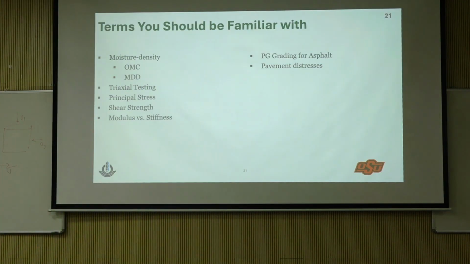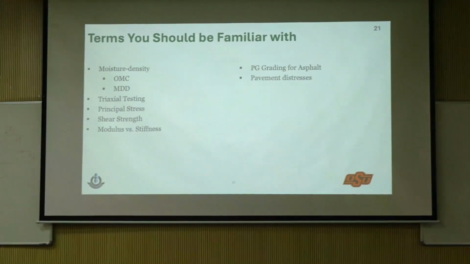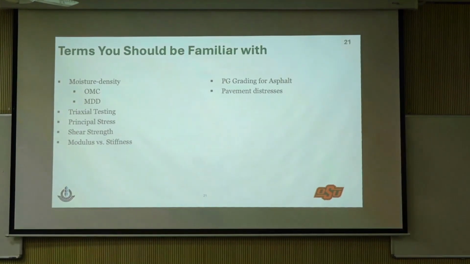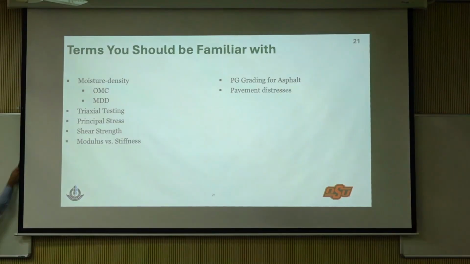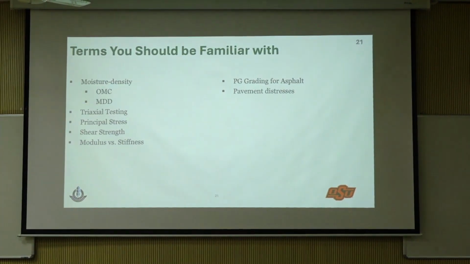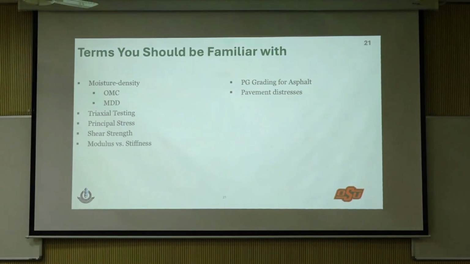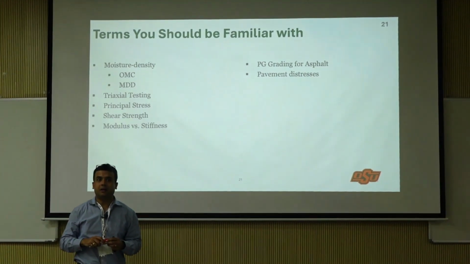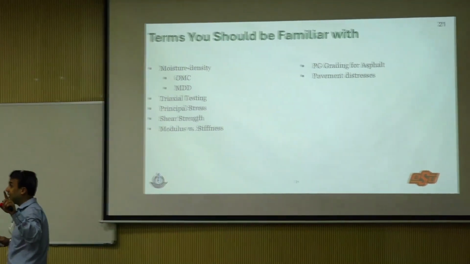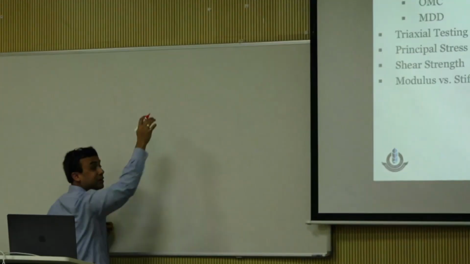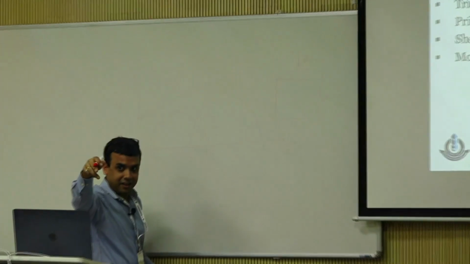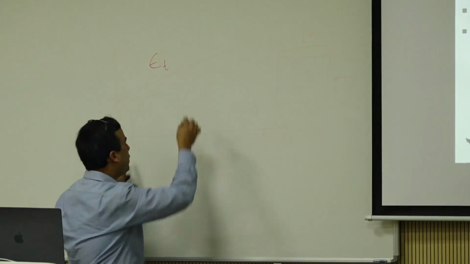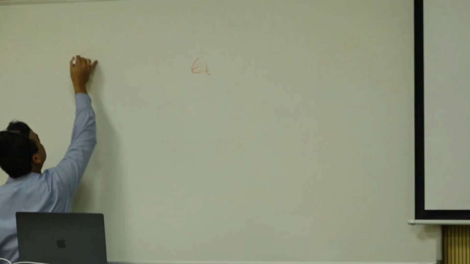So because we are going into mechanistic-empirical and discussing all of that, what are the primary responses that we care about? What are the critical pavement response parameters? Do you remember those? Horizontal tensile, what did you say? Strain. Okay, so epsilon t, where? Bottom of the asphalt layer. Okay, good.